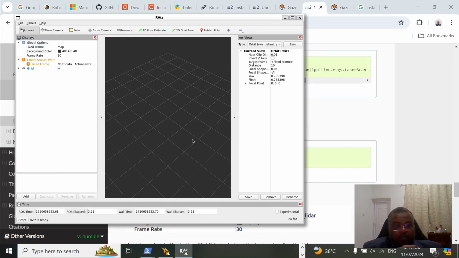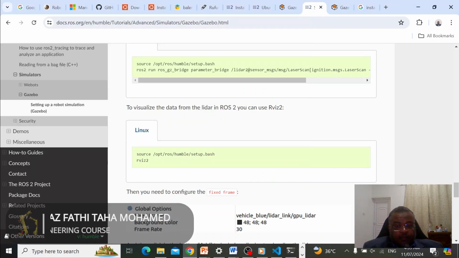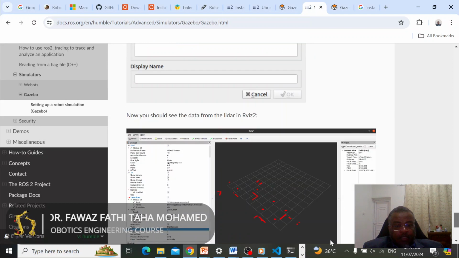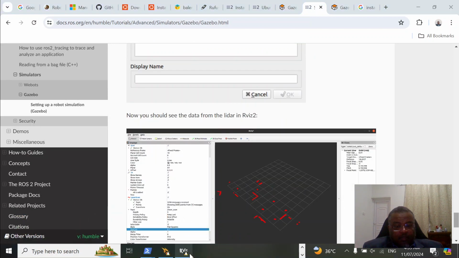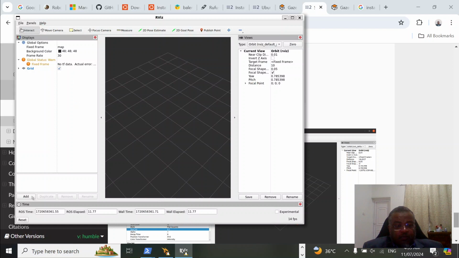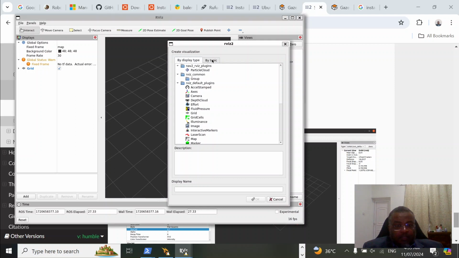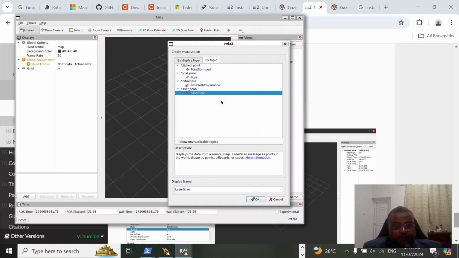So here we can see our LiDAR, and if you follow the instructions here, we can add the laser scan by topic. So ROS is used for visualization.